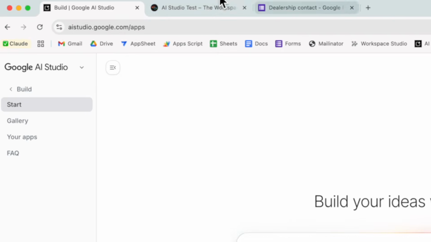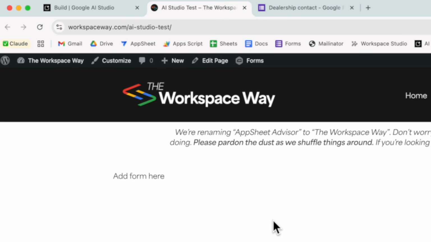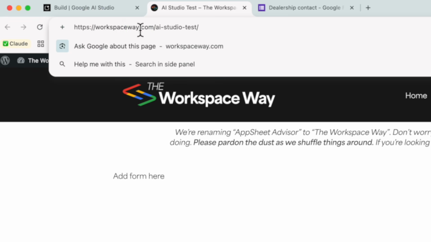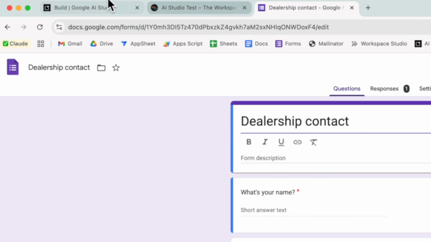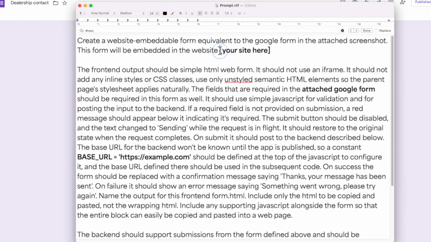So for this, I'm going to go over to the site where I want to actually place my form. You see it's on workspaceway.com here with a path. But what you want is the actual beginning part here up into the path. So the part up until .com or .org or whatever your website is. If you have www included, you want to include that in what you're doing here. If you don't have it, like my case, you don't want to have it. But basically, wherever you want to have your form located, you want the exact beginning of your URL for that, and you want to paste that into that text document. So I'll paste that here.